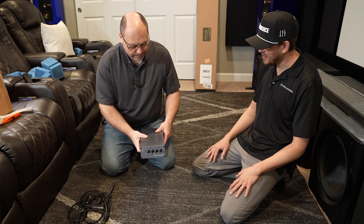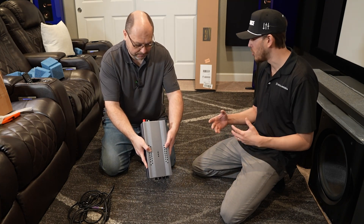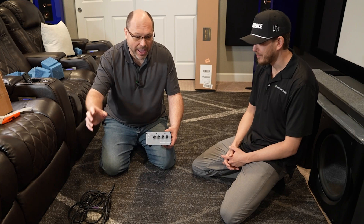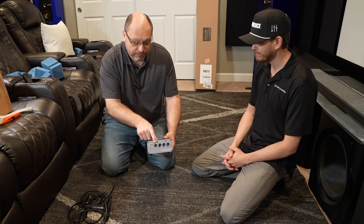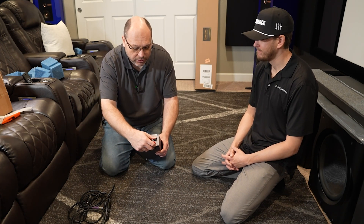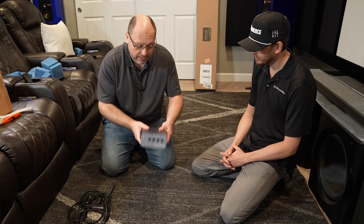We just got the sub amp out of the box. This is a single-channel amplifier — a speaker power unit. If you're familiar with subwoofers, normally the dials are on the back, but on this unit all your dials are here on the front. On the rear you've got one XLR and one RCA input, then your speaker terminals — speaker cable out to the subwoofer — and a power input. Very straightforward speaker power unit.